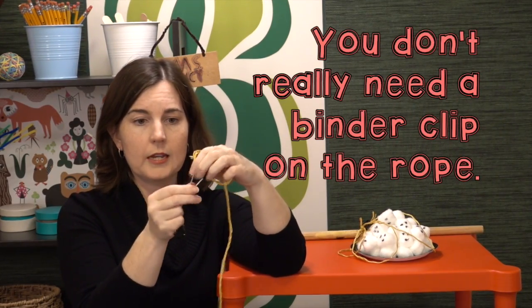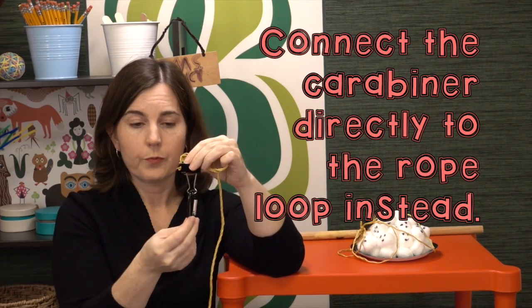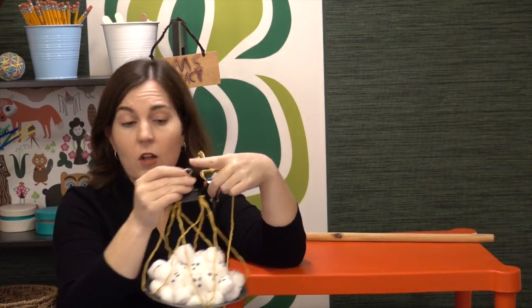So they're going to need to build something that can attach to this end. I have another attachment I prefer — if you have a carabiner available, just flip the binder clip around, connect the edges like this, and snap the carabiner through. This makes it really easy for students to connect their designs. I usually give students another clip like this. They might not design it so their clip is facing up, or they might use looped ropes instead, but either way it tends to be pretty quick for a student to attach their designs.